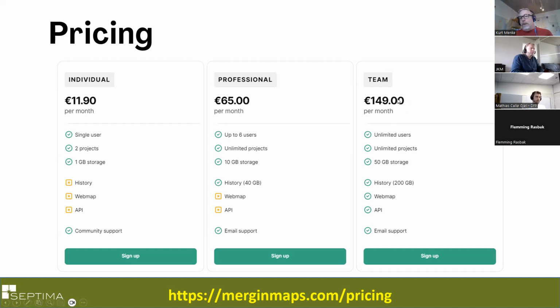And with the team one, there's a new feature that they haven't quite fully rolled out yet, but it's a built-in web map on the platform that allows you to see the project online in a web map. You'd get that with the team license, along with access to the API and more storage.